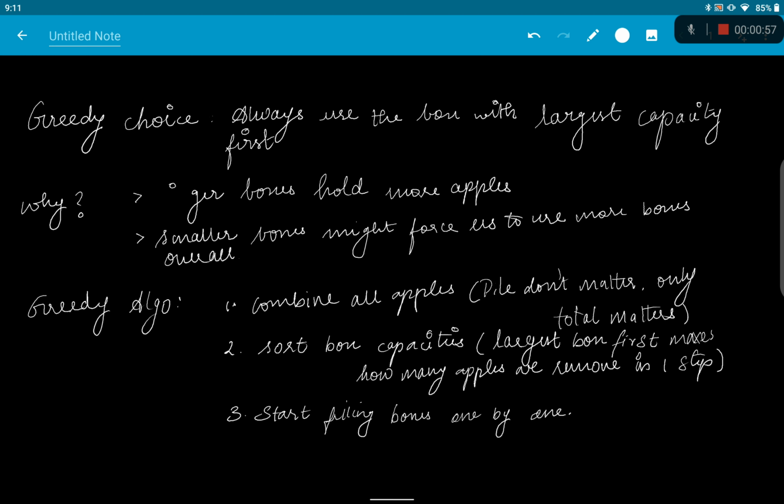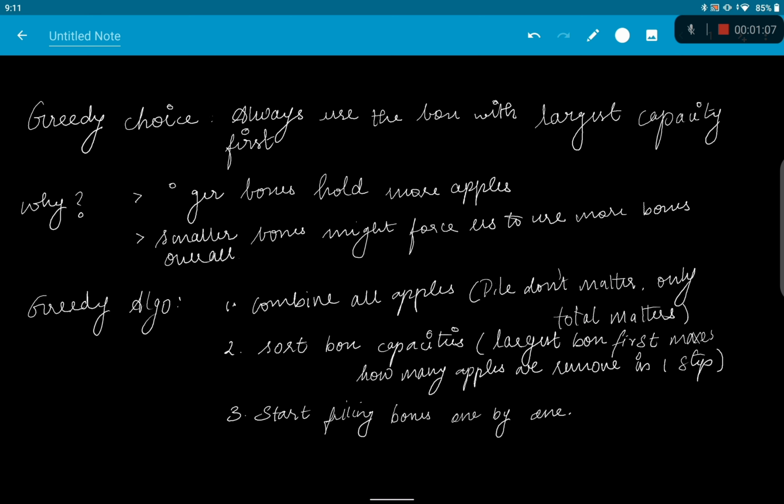As given on the screen, you can see the different steps in which the greedy algorithm is applied in this question. Step 1, we combine all the apples. Step 2, we sort the box capacities in descending order. And step 3, start filling boxes one by one so that the minimum number of boxes is achieved.